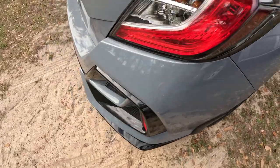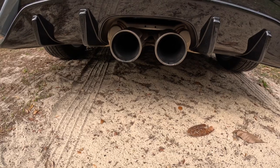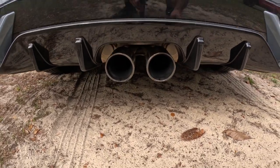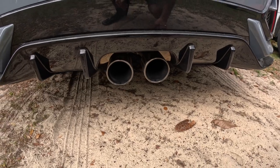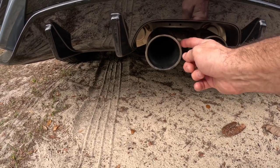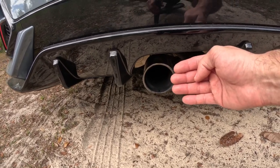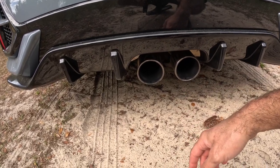The issue is the way this exhaust is in the center and it's all the way up into the bumper. They just don't make hitches for these cars. The exhaust on the other models is spread out or lower — they're not in the center. Basically what I'm trying to do is fabricate one so that it fits in between these pipes here. The ones I've seen online are kind of flush, but she wants it sticking out a little further so the bicycles don't rub the back of her car.